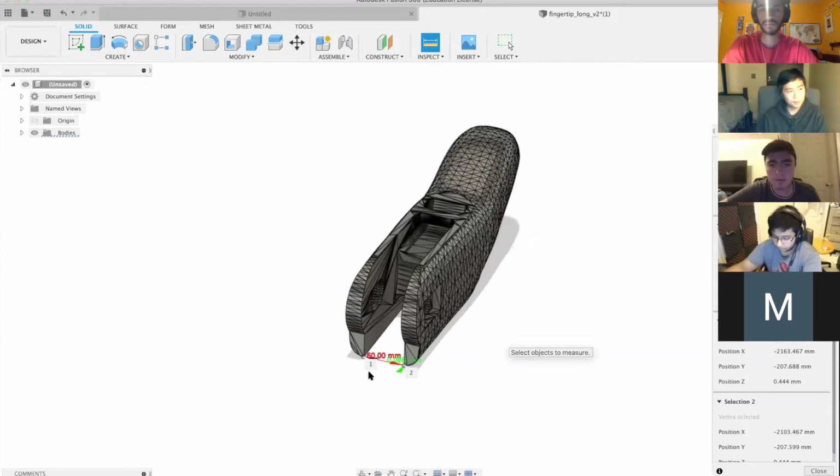And if it's giving you the wrong coordinate, you can have it show the X, Y, and Z, but it's not going to be more than 0 here because it's a flat distance. So the X distance is 60 millimeters. And so if you wanted it to be 70, you're going to want to scale it. So you need to find the scaling multiplier that you want to use. So if I wanted it to be 70, I would just do 70 over 60, which gives me 1.16.